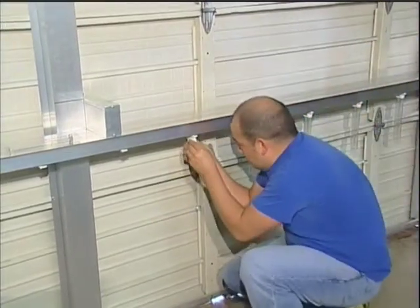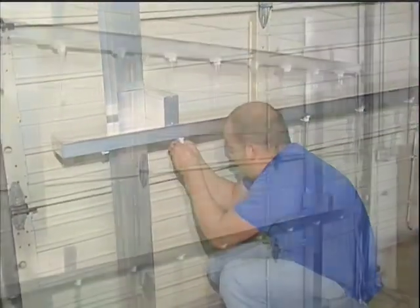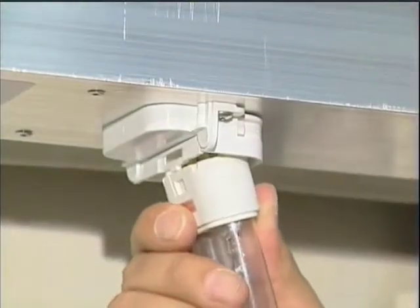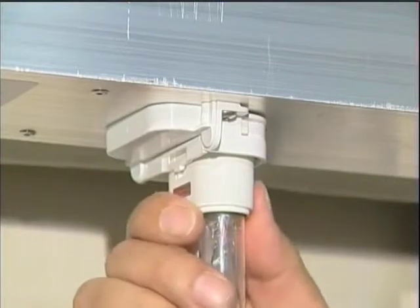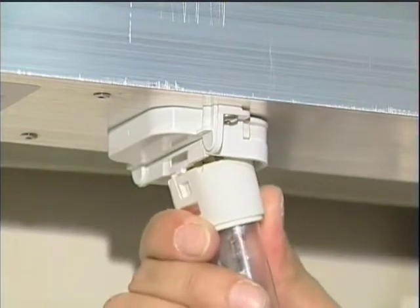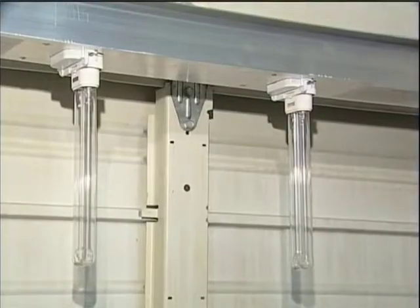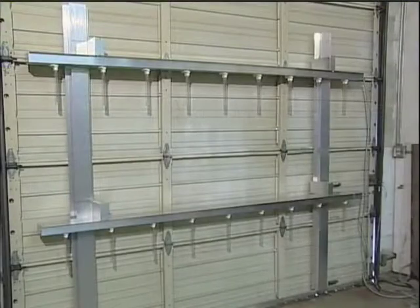This entire process, I'm sure you'll agree as you watch it with two men, has been probably some 15 or 20 minutes. Please note how easy it is to snap the probe in — there's no threads to go wrong, nothing at all, and it is very, very strong in there. The probes only have to be replaced about once every three years and they're rather inexpensive. So there you have it — that's a total installation of a unit on a commercial 75-ton air handling unit.